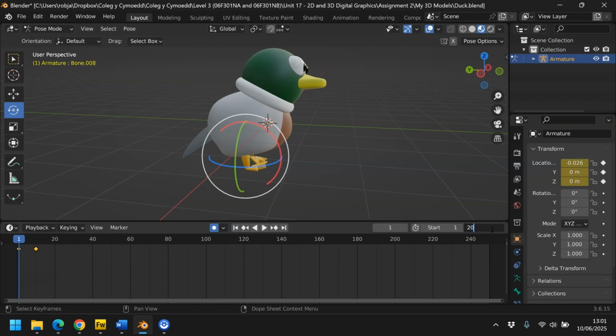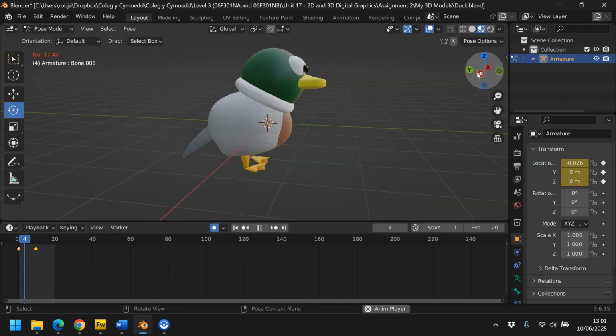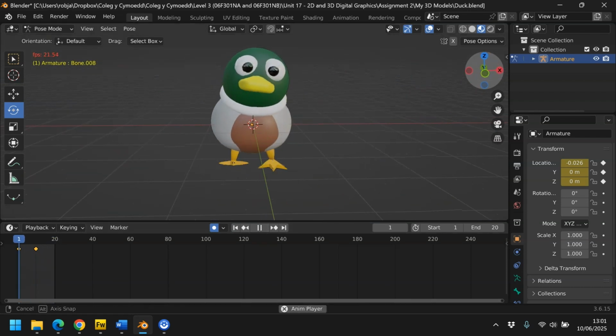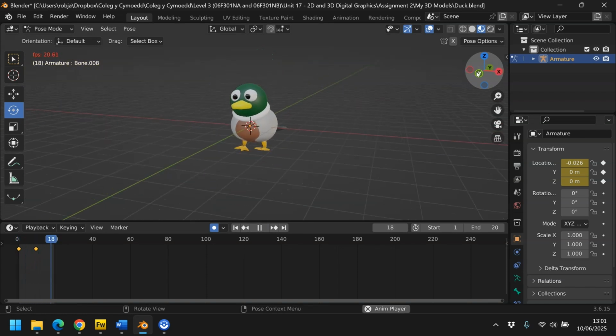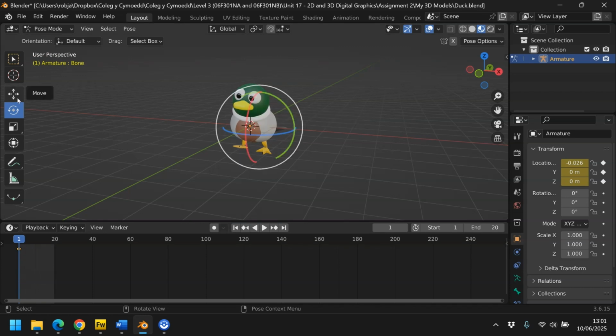If we knock it up to the end, so it's 20. When I'm playing it, it kind of does this little walking animation and it's waddling back and forth. And as I said, you can actually get this. So the whole thing itself, I'm trying to stop it. Why isn't it stopping? There we go. The whole thing, you can actually make it move.